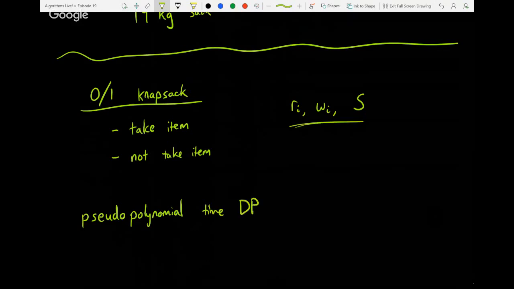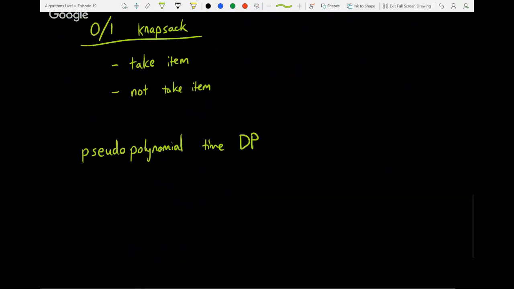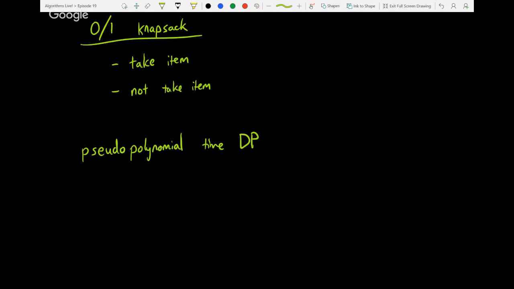And so what they mean by pseudo polynomial is these values can get really big and then you're out of luck. But the idea with the knapsack solution is taking advantage of the fact that one of these values or some combination of these values isn't very big, because they'll be part of our state in our DP. All right, so let's take a look at how you solve this. The pseudo polynomial time DP that I'm going to discuss is efficient for small values of S.